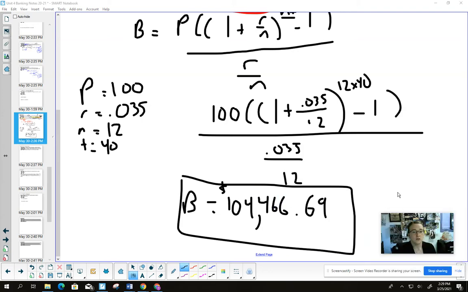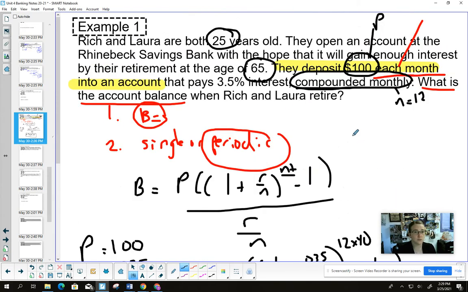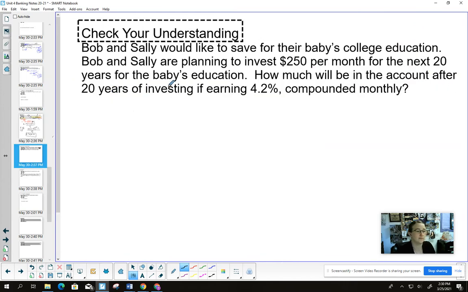So once more, what we did for this problem was we figured out what formula to use based on the phrasing, right? We knew it was an A B equals because I told you it was going to be an A B equals, so at least there's that. But we figured out it was a periodic deposit. I should have written that. Because it said deposit each month. So it's very much based on the phrasing. We've got to be careful with this.